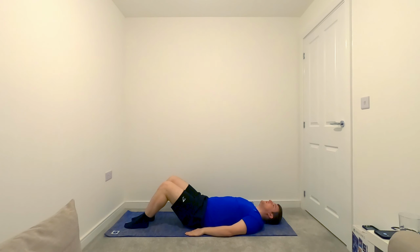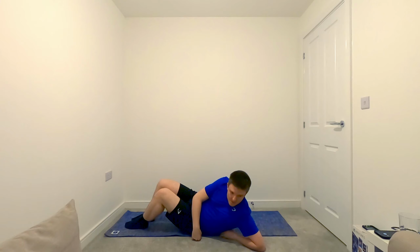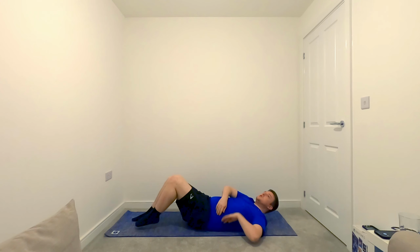1, 2, 3, 4 and 5. Brilliant. So we're going to come back to this middle position here, and from this position we are going to go into our one leg stretch.